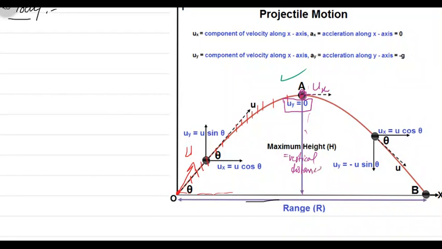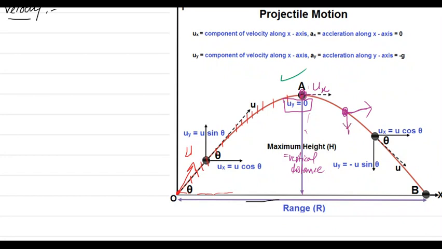So keep in mind that at the position on the trajectory during the projectile motion where the vertical component becomes zero, that point has the maximum height, the maximum vertical distance. Okay, then go ahead. For example, if I take this point here, there are also two components. Horizontal, but the vertical one is now coming downward, so it will be in the downward direction.